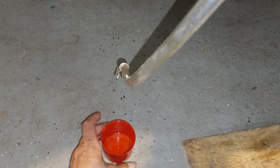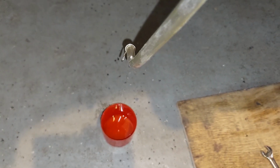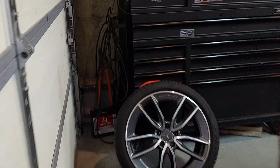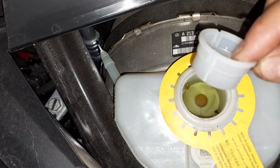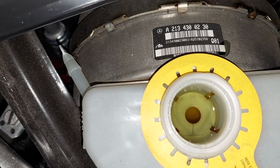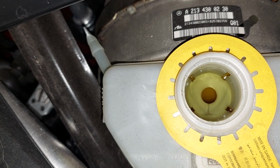It takes a while, but just have the bleeder open and it's just gonna bleed out like that. So pretty much now we just wait and we make sure we keep the brake fluid topped up in the front. As it drains here, you want to make sure that the brake fluid in here never goes too low, okay? This will go down as we fill. So what we could do is just observe that, see? Brake fluid's going to be going down. When it's below that hole, we'll know it's starting to move. It's not going to be a fast situation. It's going to take a little bit of time.